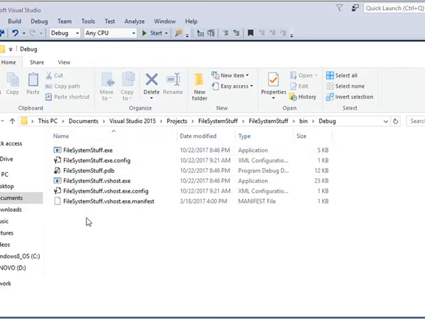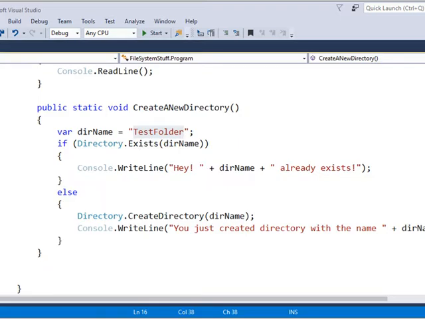So I'm not going to change the path to the root directory or anywhere else. I'm just going to leave it in here. So this is where I'm going to create this folder. So let's go ahead and do that. Move that out of the way. But first, I want to know, does this directory already exist by the name test folder?